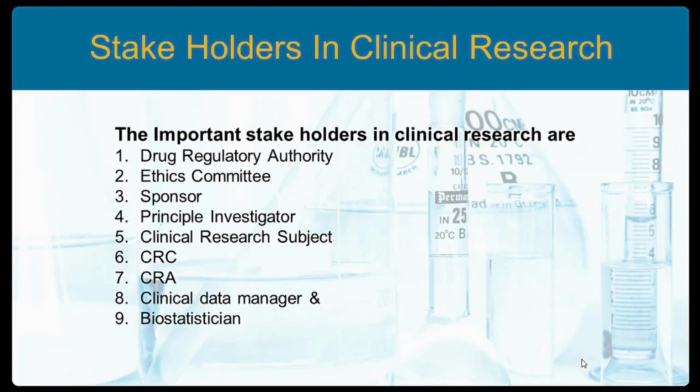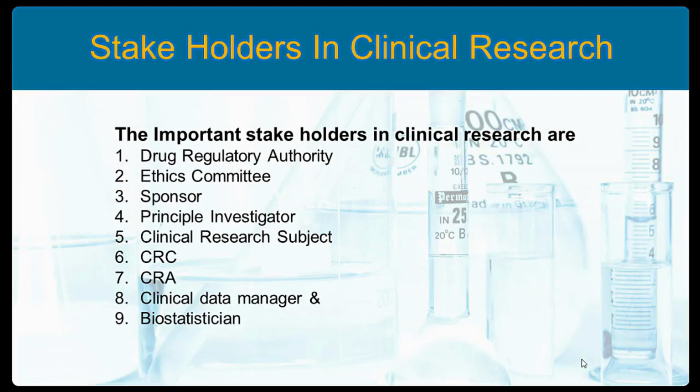And the second one is the ethics committee. Ethics committee is again a group of individuals which works at a particular site level and which gives approvals to those doctors who want to do research. And the sponsor is a pharma company; a sponsor can be an individual, a sponsor can be an institute, who finances the clinical trial and who initiates and manages the clinical trial.